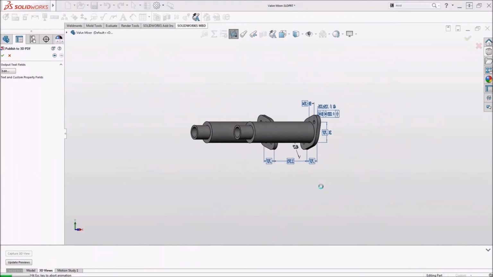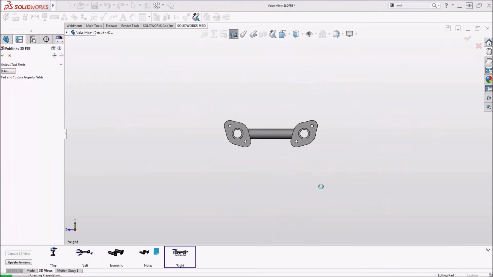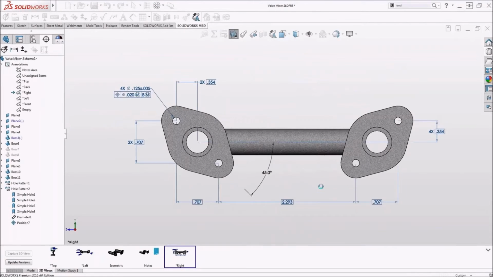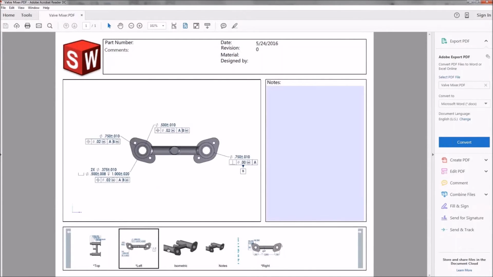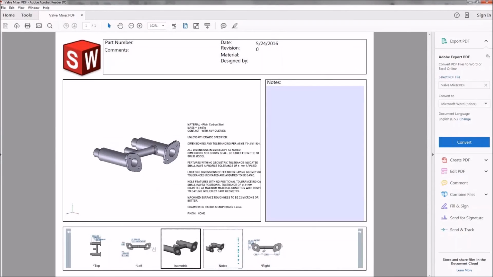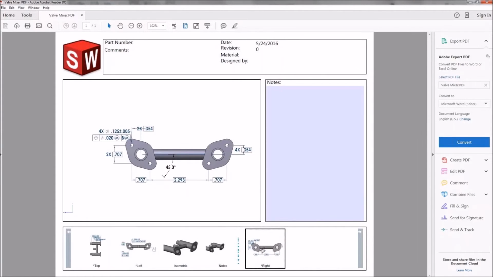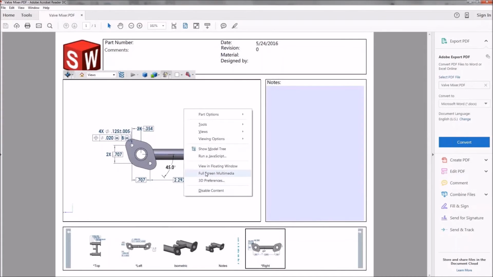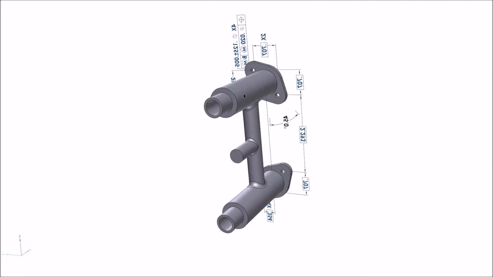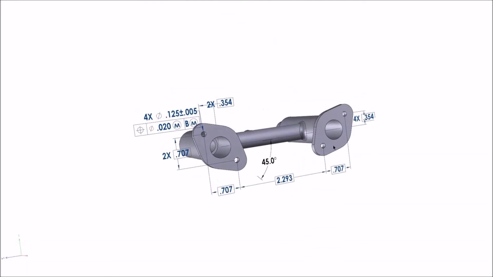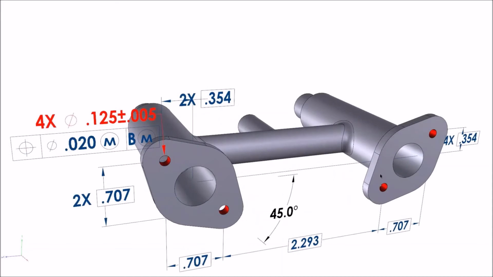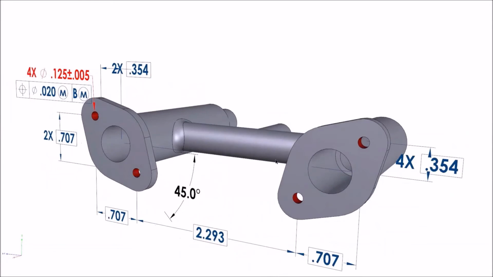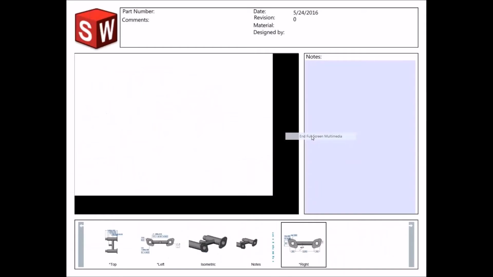You'll see that SOLIDWORKS will automatically rotate each one of the views while generating the 3D views that will be available inside of the PDF. And eventually that PDF will be generated, and here we are in Adobe Reader viewing it, but this could be viewed in any PDF reader. This is a standard PDF 3D format, and I could click between the views to show the specific view of interest. I could even maximize that view to the entire screen, and you see as I click on the 4x hole dimension, it highlights all the corresponding holes.